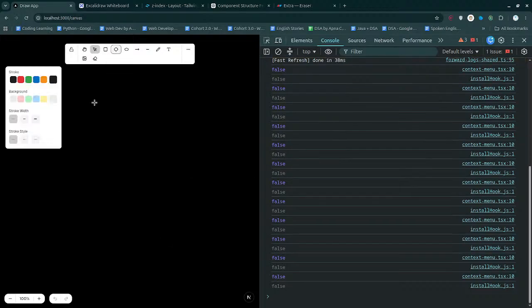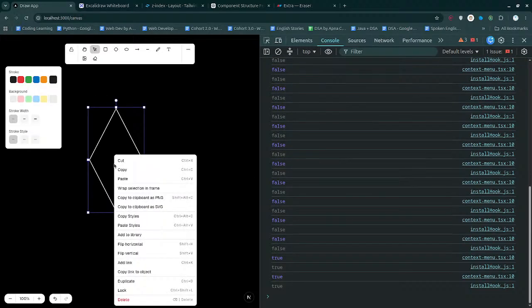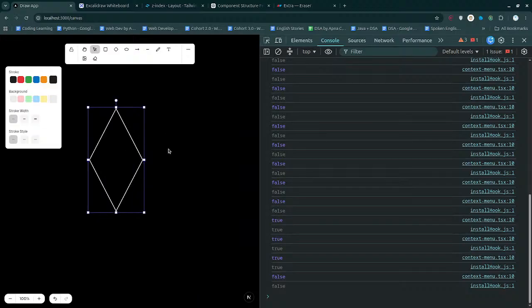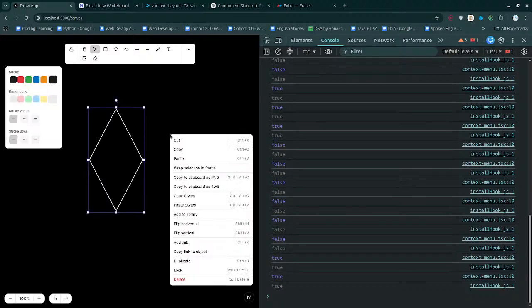The other thing is: select the shape, click, and this is the difference. Click outside, well, of course when you click outside the shape, we have to get it fixed as well. How does it work here?